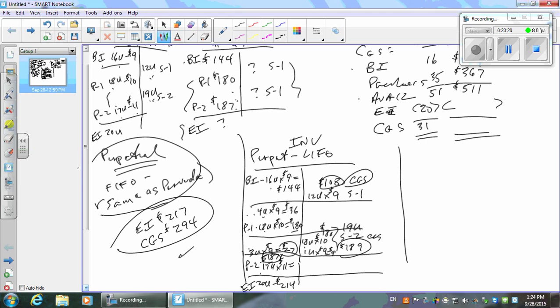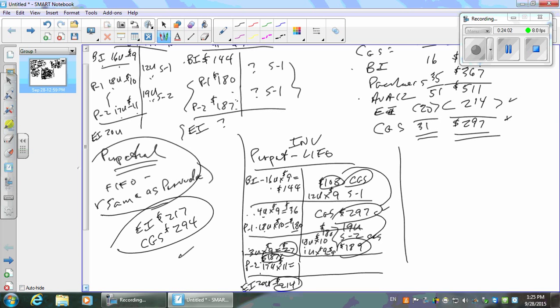So what would you do with that 214? You could take the 214 and plug it in up here in the cost of goods sold schedule. What's 511 less 214? 297. So cost of goods sold must be 297 and the inventory must be 214. Everybody agree with that? Well, what did you put into your journal entry? What's 108 plus 189? What is that? 297. It's a miracle. Of course, your cost of goods sold total is 297. Same number, both places. We're good now. Got it?